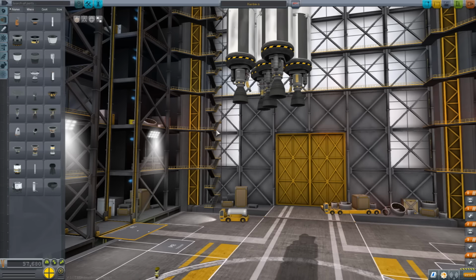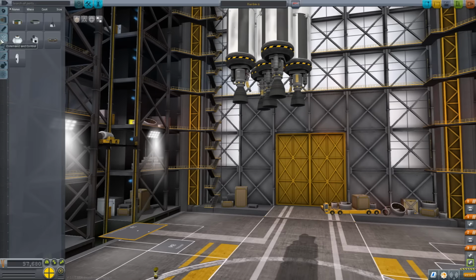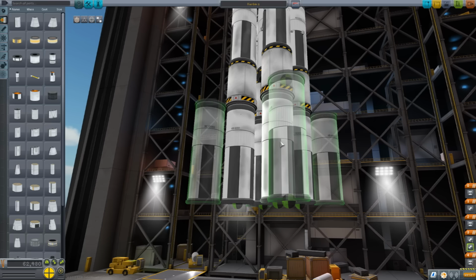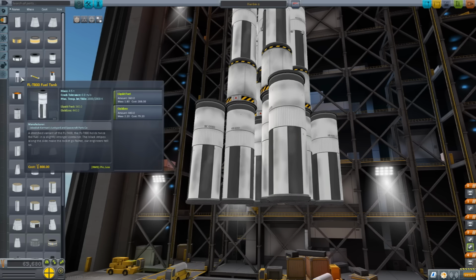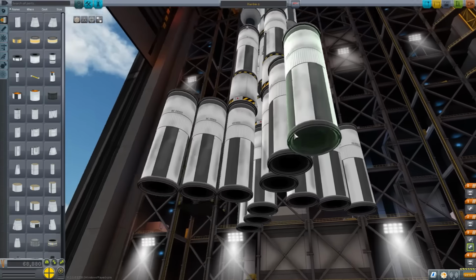Okay, so now we need our main big stage. This is going to be the one which actually takes us into orbit, so to speak. The one which does all of the hard work. So this one's got to be pretty big. So let's go ahead and grab ourselves some more decouplers. Got to make this one sizably larger than the other ones, because this is what's going to do all the hard work to actually get us into space.